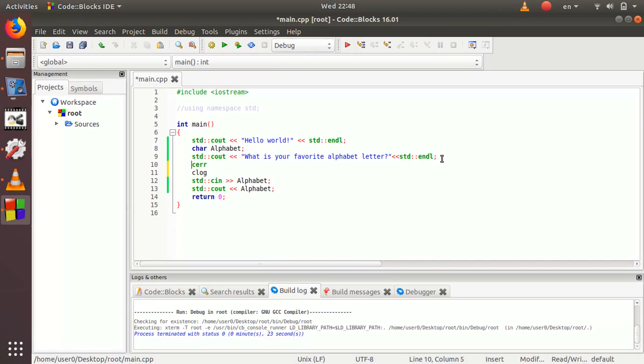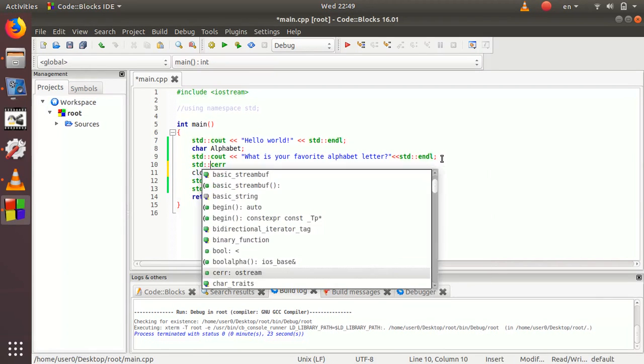By using these objects, it will be easier for you to locate errors and logs in your code, because sometimes you can have a really big project and it will be harder for you to locate different types of phrases by using cout, where you can use character error to more easily locate your error messages in your code. It will print out the same way as cout.